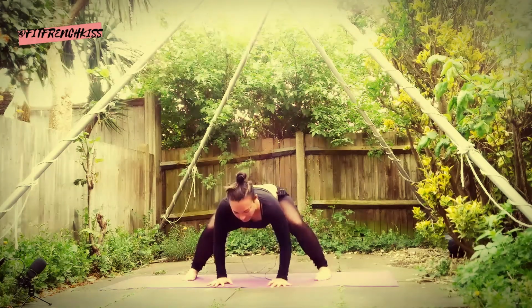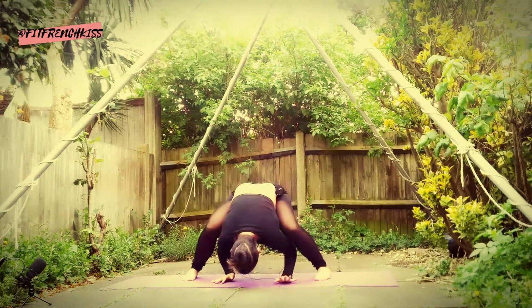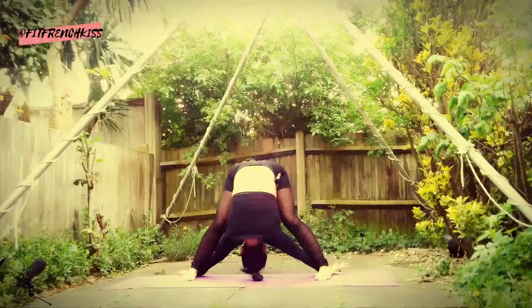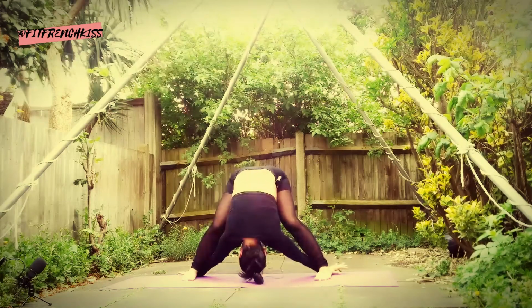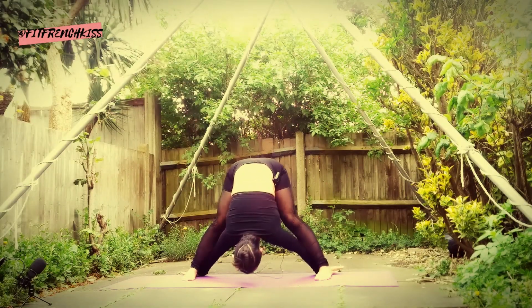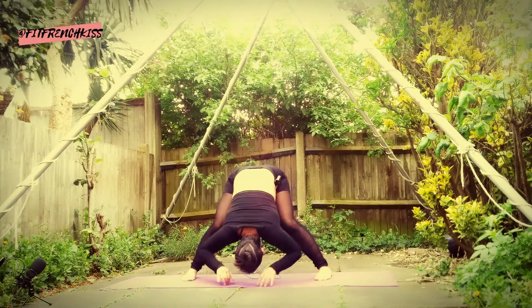And we're going to bend and extend. So as far as you can go, it doesn't matter. This is about extending and making your hamstring a bit more stretched. If you are quite flexible, you can place your hands at the back of your feet. Taking a moment. Exhale when you extend the legs.